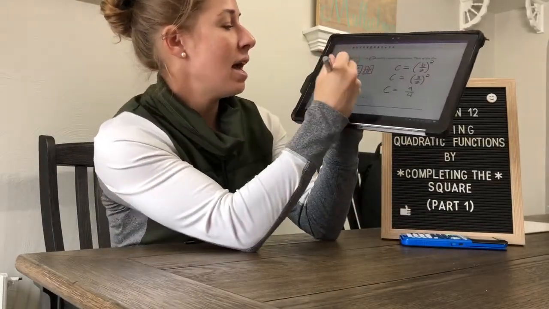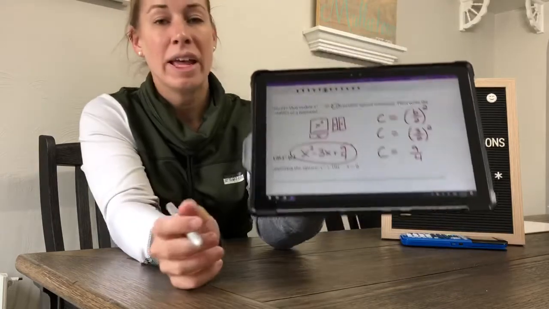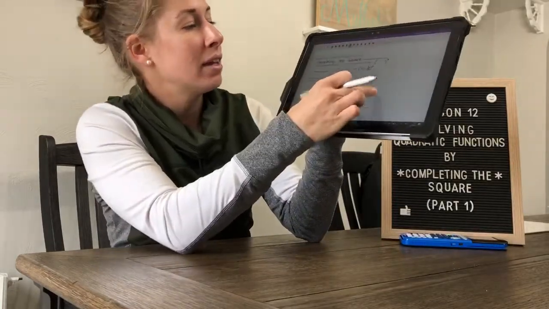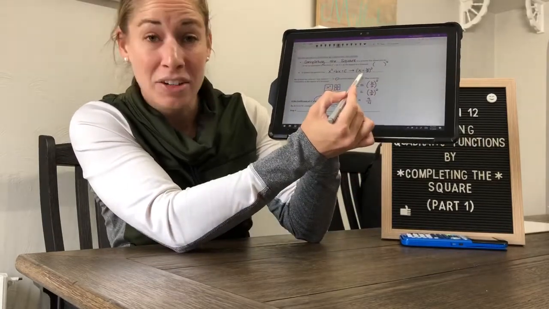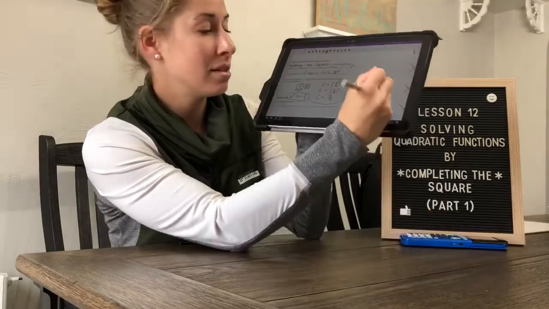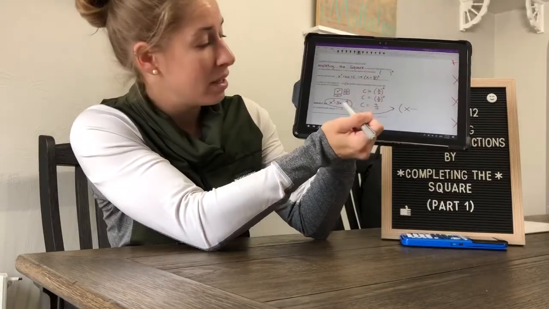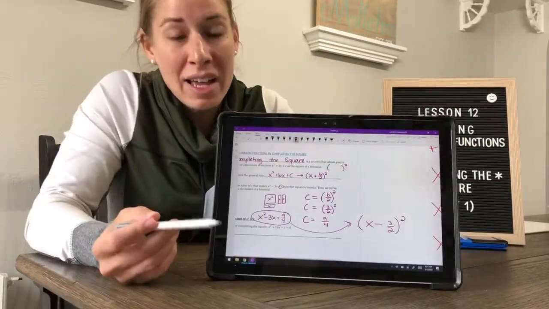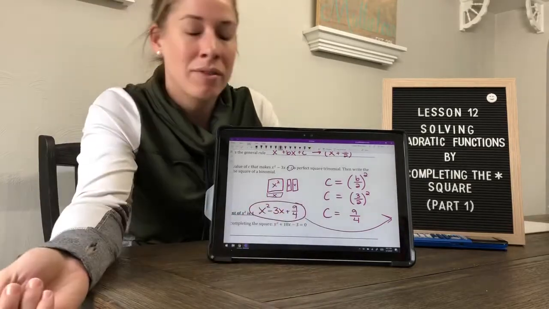So now x squared minus 3x plus 9/4. It may not look like it, but that's a perfect square trinomial. We just made that into a perfect square, and then that could be factored easily. Following this form, x squared plus bx plus c, we just made that into a perfect square trinomial, and we like those so much because they factor easily. What this would factor to is the square root of the first term, x, sign, subtraction, and then the square root of the last term, or remember it's just half of b. So half of 3 is 3/2, and then quantity squared. Crazy example because your b value was 3. It wasn't an even number, so when you divide it by 2, you have a decimal or a fraction.